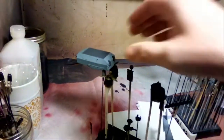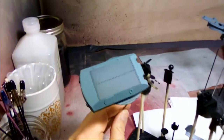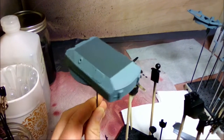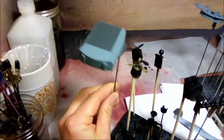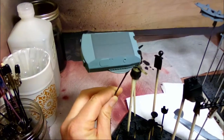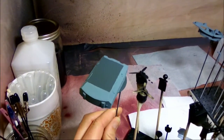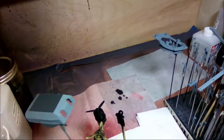Then on this one, we have, of course, the Bismarck. This is the only part that I'm kind of waiting on. I just painted this, I think, on Friday, and it should be just about ready for its flat clear coat, but I am waiting on the flat clear to show up, hopefully from Hobbies Unlimited this week, and then I will get the flat coat on this, and then we will be able to put her together. But it's looking really good, and I'm really proud of the tape job that I did on it. So there's a little sneak peek at that.